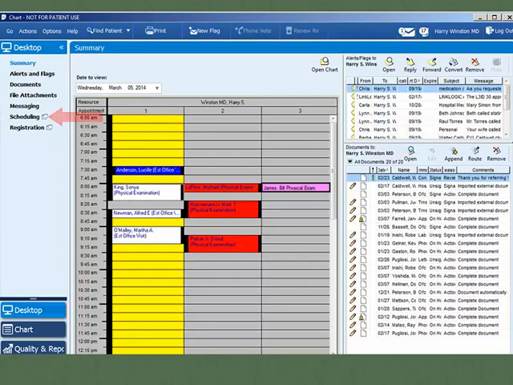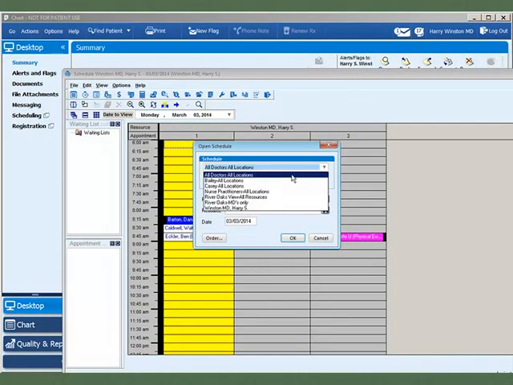The Scheduling module can be accessed from the EMR desktop. This will give you a more expansive view when viewing more than 2 provider schedules and allows you to change the calendar features. Please note, there are only a few items you will need to use in this window. The remaining items are to manage appointments, which are performed in Centricity Business. Using the magnifying glass will allow you to search for a clinic or provider schedule. The scheduling module gives you a larger viewing field when viewing 2 or more provider schedules.